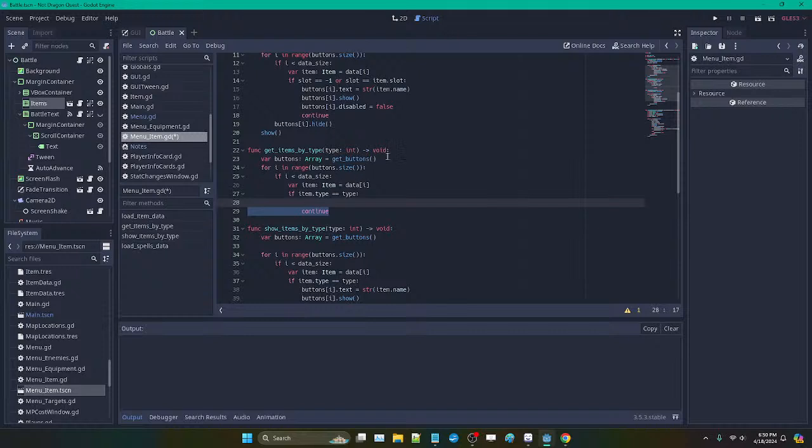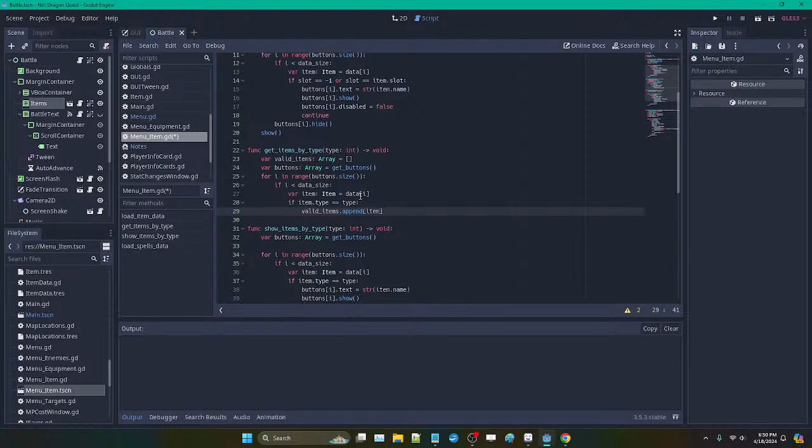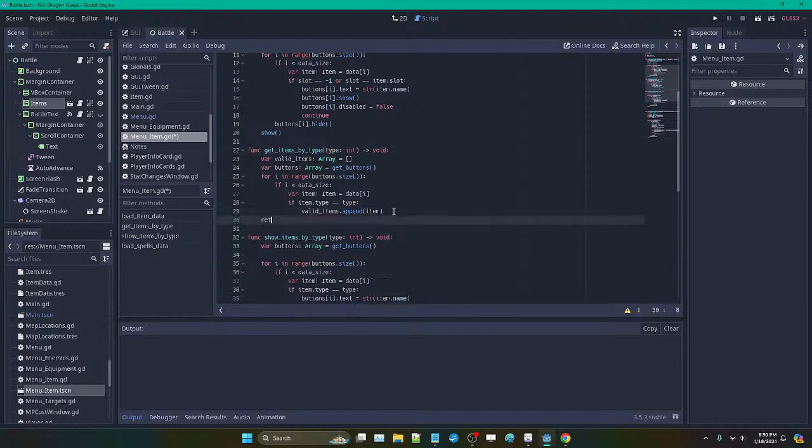And so we do items, and we don't need that. So that's returning an array. Return valid items. Now later on, like I said, we could put this in the inventory, but for now it's okay in here.